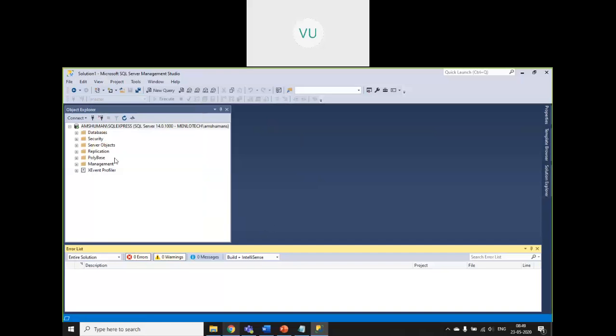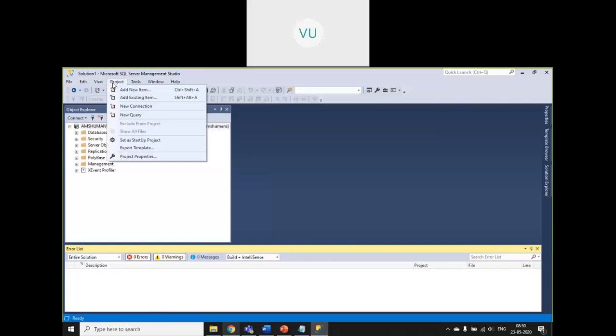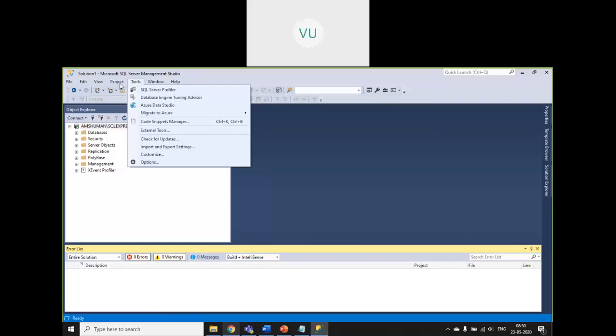Error list is more like when you are debugging, all the errors and warnings. And if somebody has seen Visual Studio, you'll find a lot of similarities between SSMS and it. So errors, like when you are debugging a particular script, and for example, if you have written a stored proc and you have executed it and there are some errors, you can see all the errors and warnings here. So mainly used for debugging.